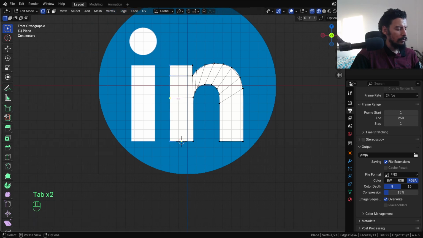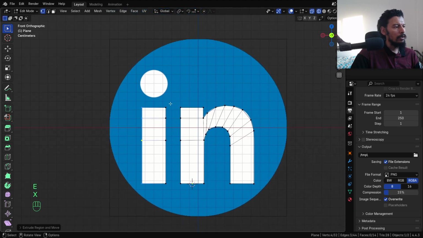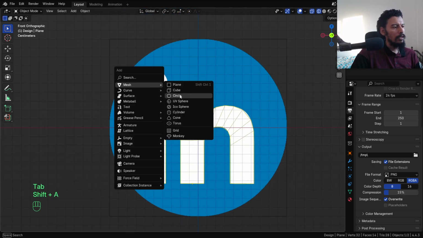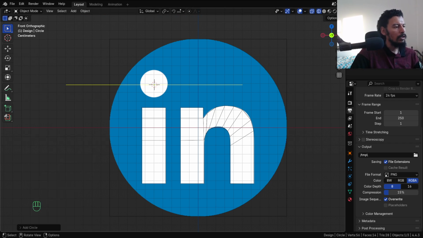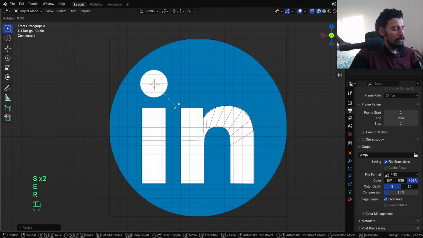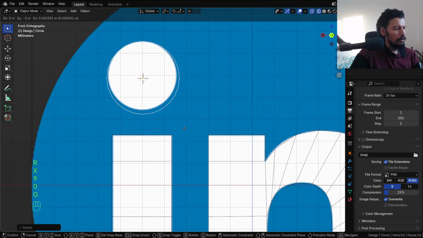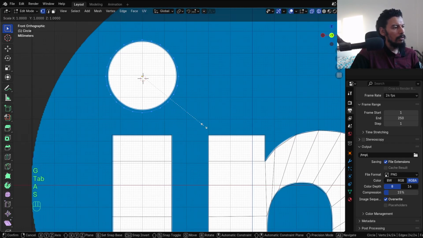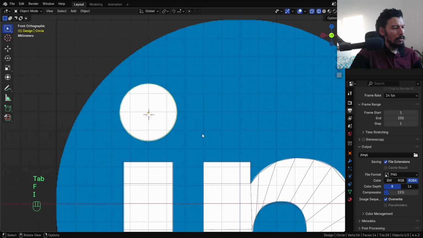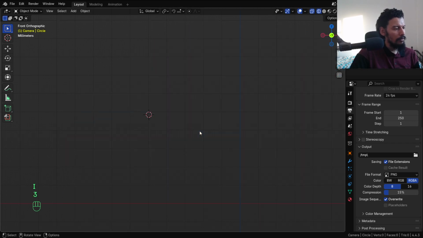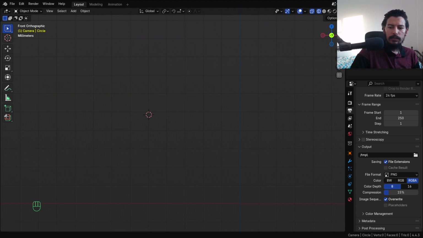Amazing. Now let's duplicate on the X-axis and extrude. If you would like, you can add here a circle with 20 centimeters, and maybe let's here try to be 24, and add the circle to be here, and I will scale down such as this. Very fine. Let's fill one time and select all the faces. What happens here? It's not an error. Let's display that.